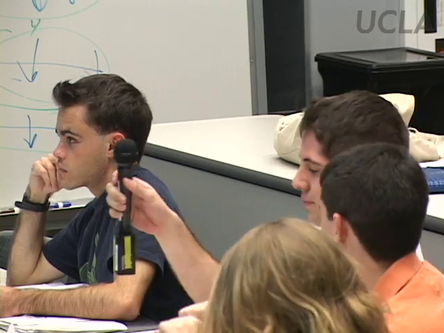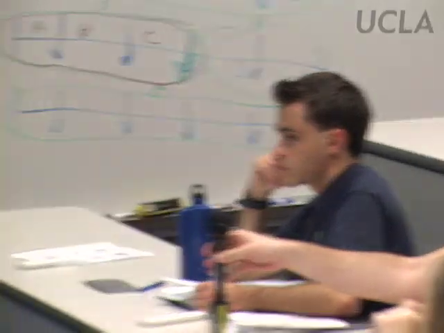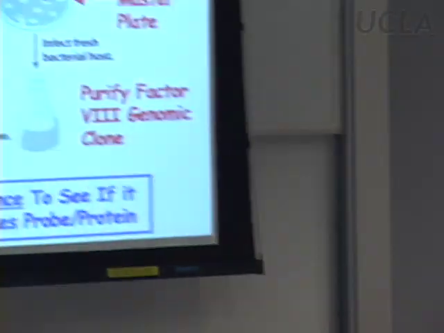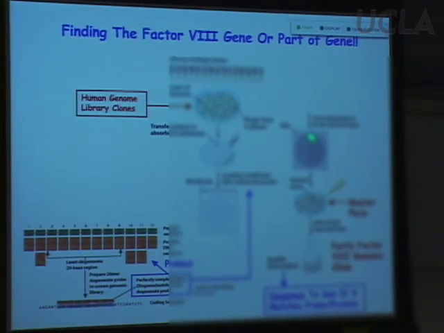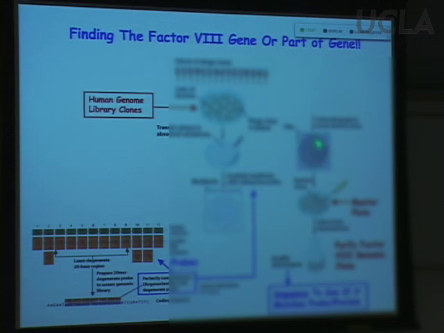OK, so the point conceptually is that you have these probes. Here they are. We have 48 of them. One of them is going to match a sequence of the factor VIII gene. Remember, we're annealing. We're getting a double helix. One strand radioactive, the other strand is in the phage. The radioactivity is going to be on this filter. The filter is going to be exposed to X-ray film, like you have X-rays. And exactly where it is on that filter, you're going to see it there. Then you go back to the plate, it'll be this one right over here. You purify it, and now you have the clone you want. Is that clear? Good.